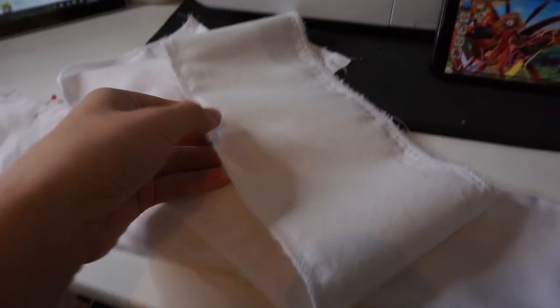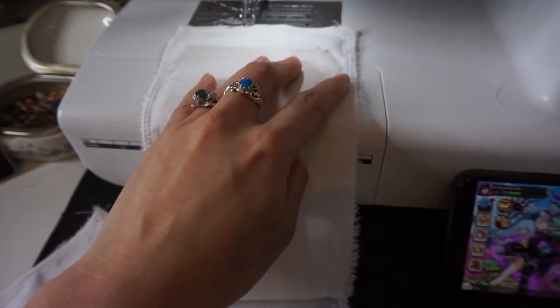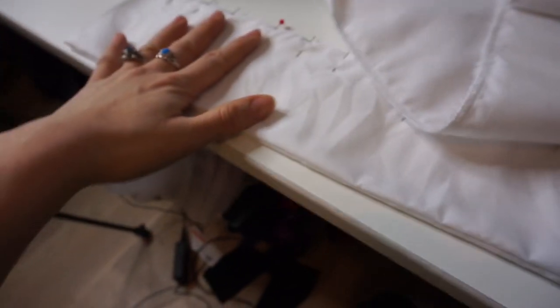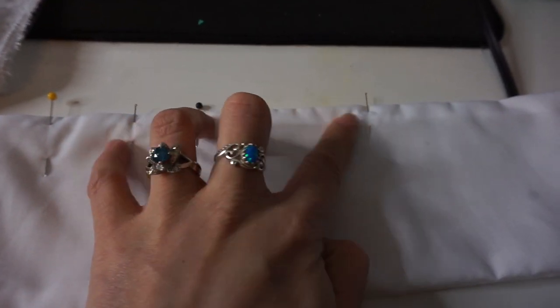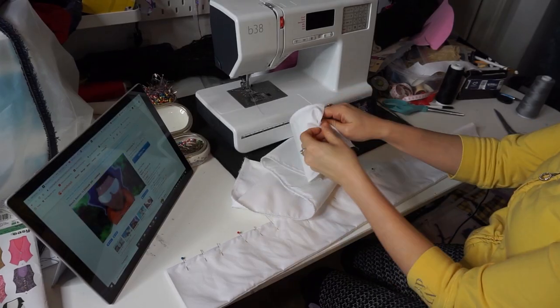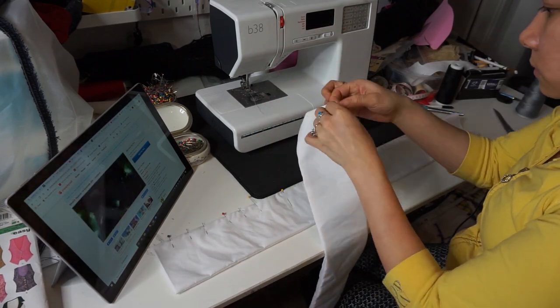It has the interfacing, but in order to give it a little bit more help, I decided to double serge the edges and then still stitch the regular seam allowance line. And then I'm going to flip it inside out like I did here. This one's already flipped inside out. And then I'm actually going to press it so that it stays nice and flat, so the seams will look nice. And then after I press it, I'm going to top stitch around the entire perimeter.